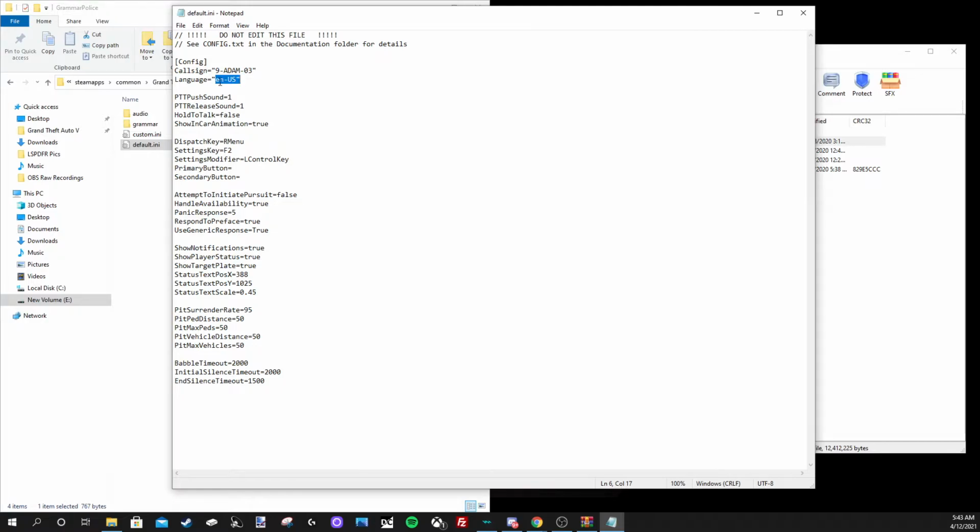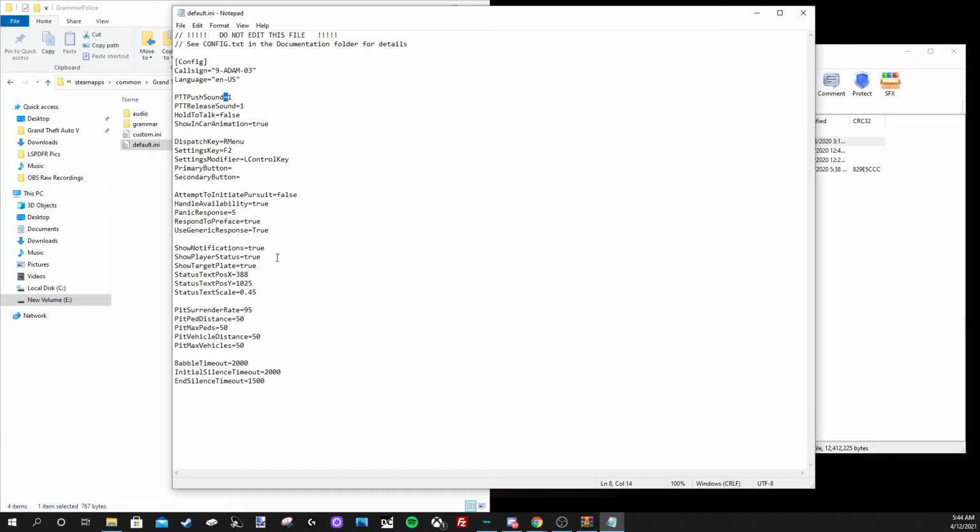Here's English. English US is the default. Push to talk sounds, that has to do with the custom INI and everything like that. Your settings keys though, you'll notice there's F2 and left control. So this modifier means you have to hit left control and F2 to open up the settings menu in game. So once you're in the game, hit left control and F2 and it'll pull up the settings folder in there. And you guys can change the push to talk sounds and everything like that. And that's where that custom INI came from that you guys saw.